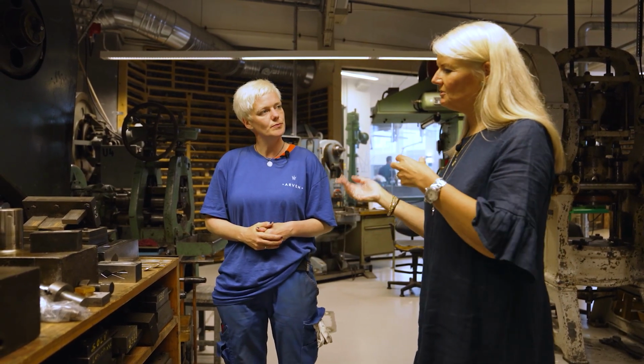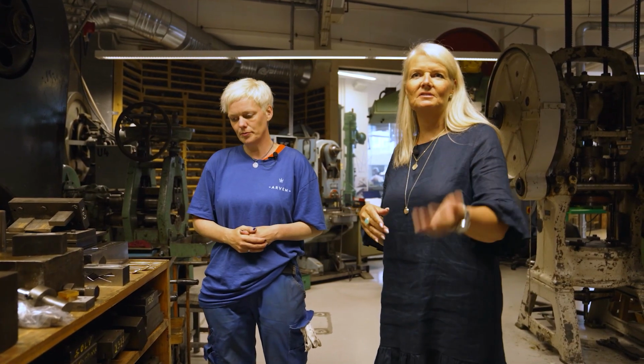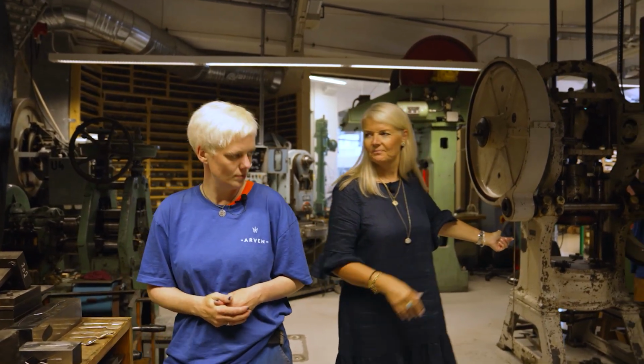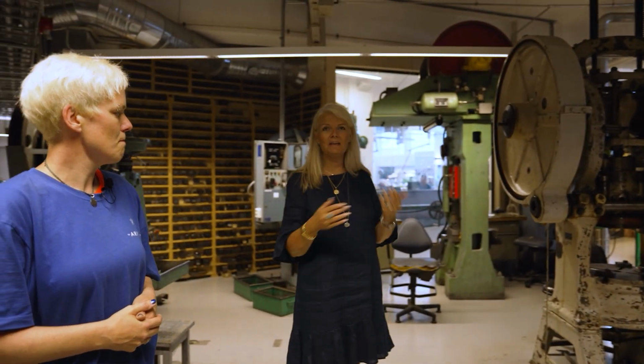The tools look the same whether they were made 100 years ago or yesterday. They still look the same and they fit into the same machines. This one is the oldest machine, and it's actually 90 years old. We use it regularly. For instance, for the first step of making a baby cup or a very small sports trophy, we use that machine weekly. Our company was founded in 1868.